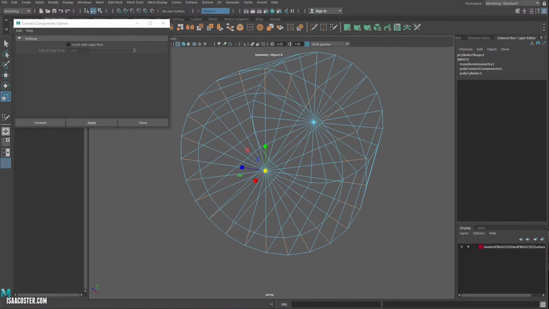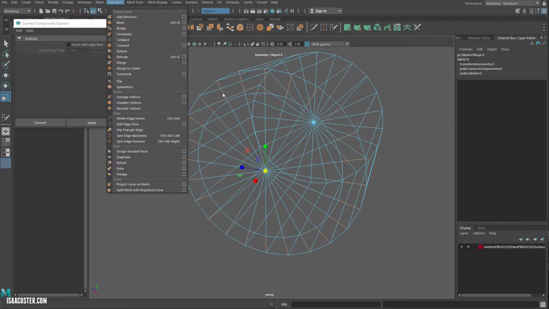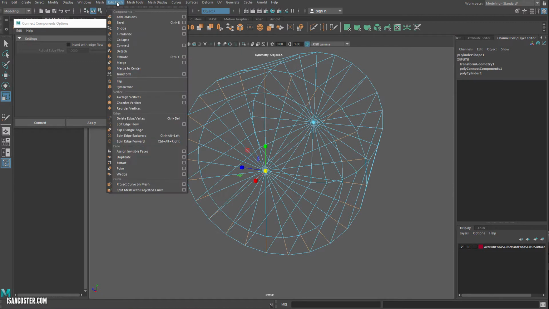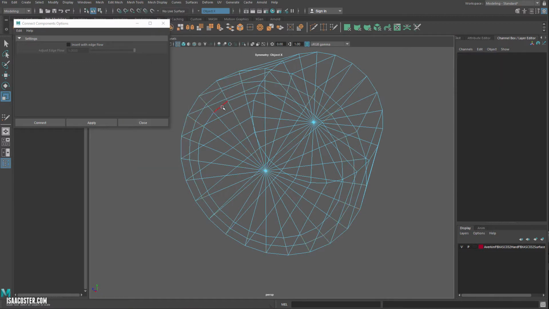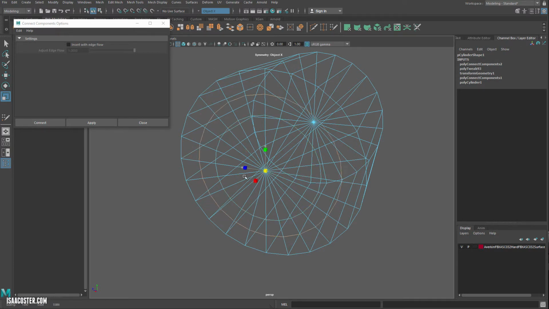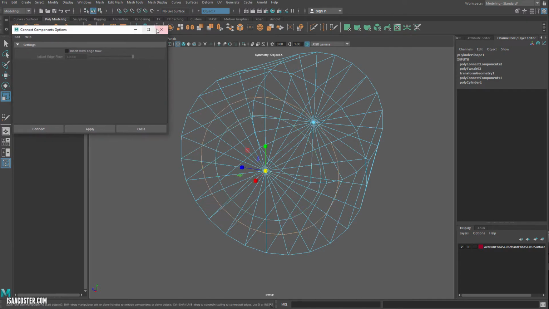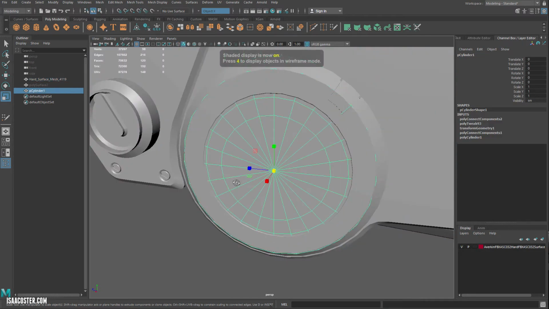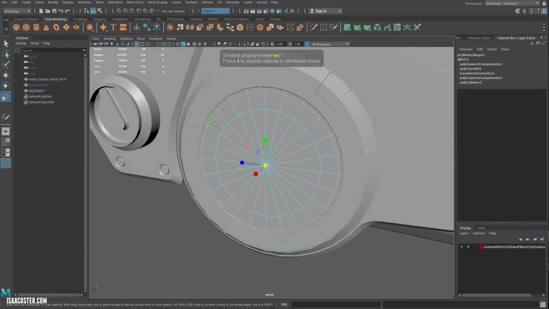So I'm just going to grab these out here because these are quads, which means I can very easily just do a shift, select one, and then double click the next one over, and it'll grab the whole ring. And then from here I can just do a connect. And I'm going to scale this one in, and then let me go ahead and hide this. Shift H to show the high poly. We'll scale this one out.